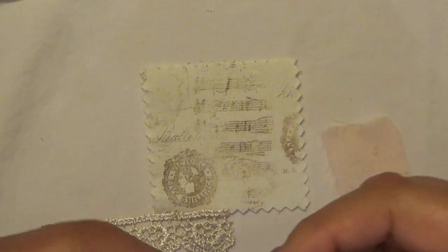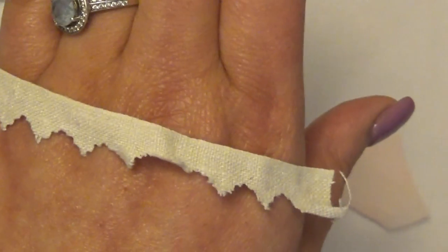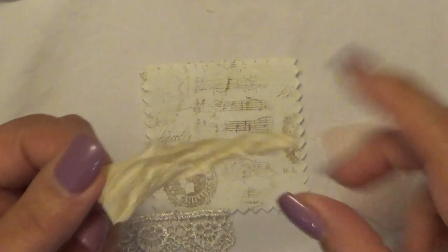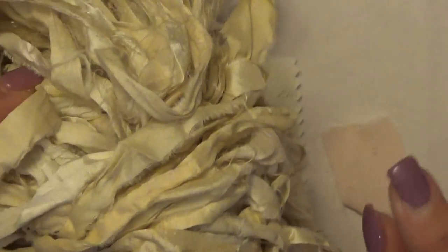And then this is just some offcuts, a little fabric scraps from another dye I was using around Christmas time. And then I went to my Sari Silk and I grabbed this little snippet that was in that little pail I showed you earlier. But I wanted something with a little bit more interest on it than just this. So I just went to this particular Sari Silk bundle. And I am that crafter, that girl who kind of cuts in the middle, I cut out the little bits I want. And I mean, there's a lot here.